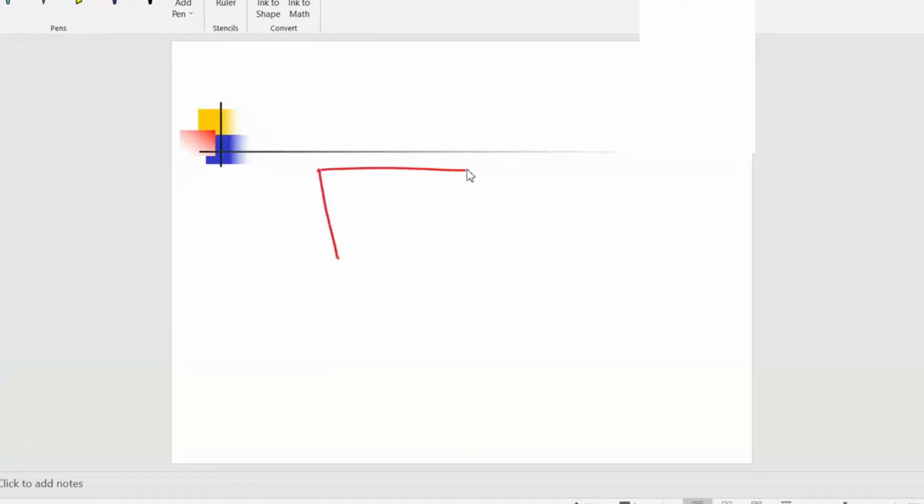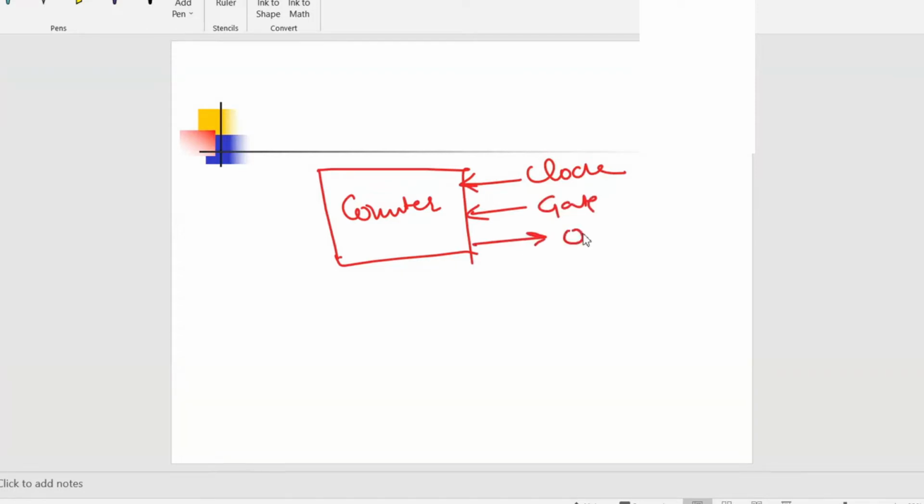Let's see how counters are going to be. This is a counter having one input, clock, another input, your gate, and another one, the out pulse, which is coming out of it. Clock is a continuous train of pulses which will be connected all the time to assist the operation of this digital circuit. So this is one thing which will always be connected to a digital circuit. The clock is mandatory. You can't just avoid that. But next is your gate.